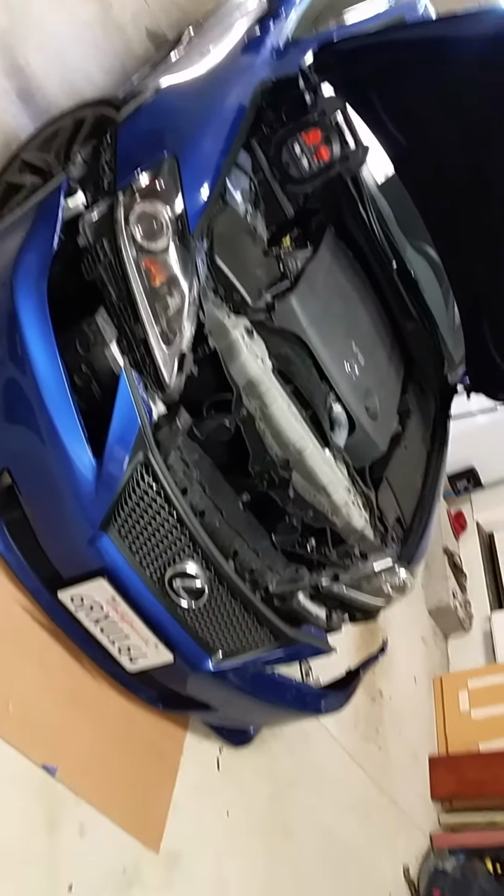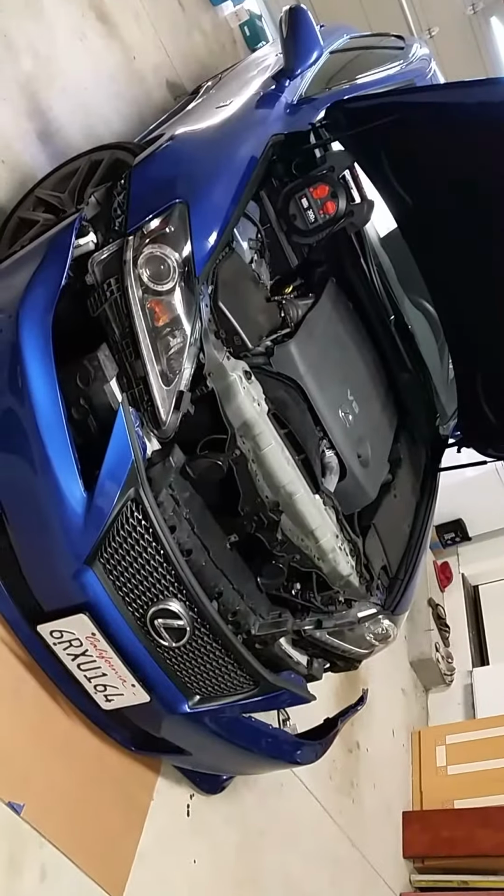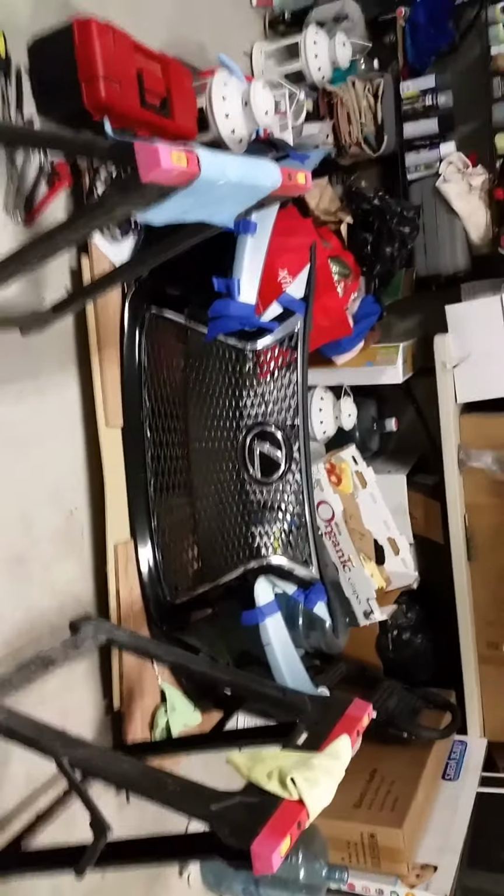My car's a mess. Battery keeps dying too. But this front end's gonna turn into this front end soon.